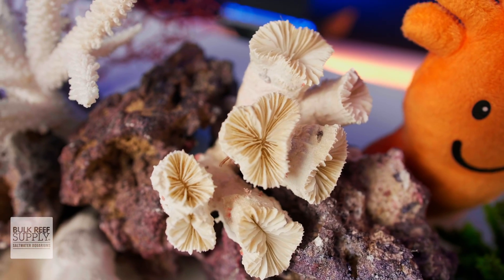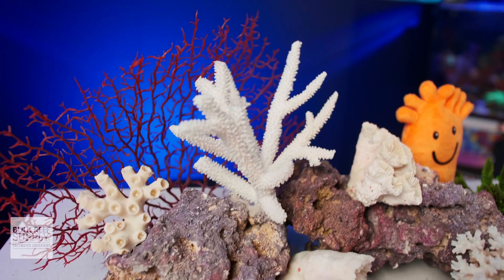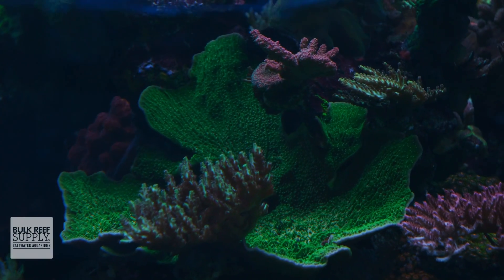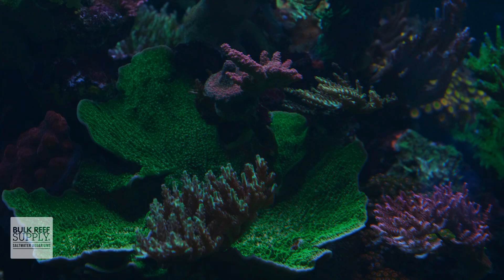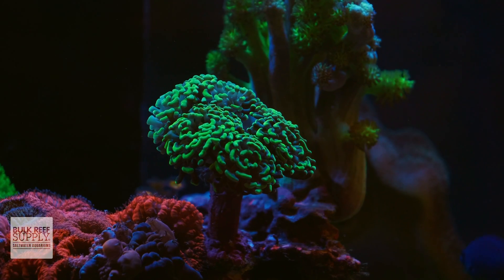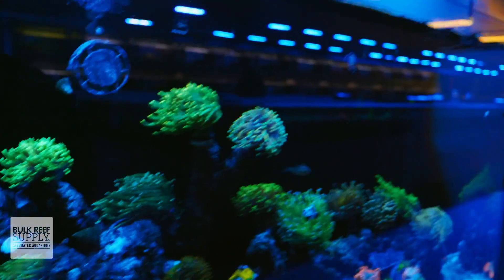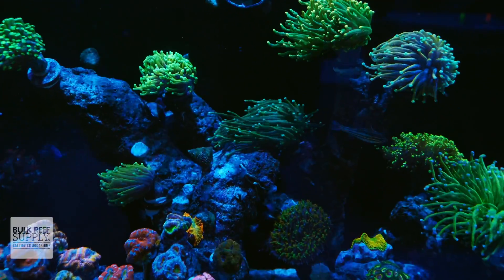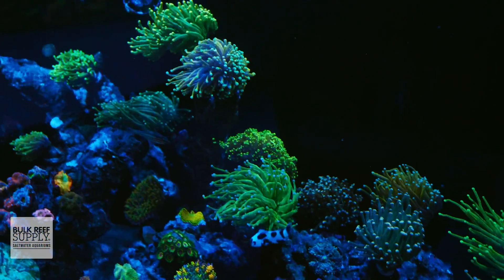Ultimately, what it comes down to is if the coral has a hard skeleton. If the coral has a calcium carbonate skeleton that the polyps protrude from, it's considered a stony coral, even if that polyp is large and fleshy and sways back and forth. For example, SPS or small polyp stony corals have tiny polyps protruding out of their hard skeleton, so they don't really move or sway and they don't appear very fleshy. Meanwhile, LPS or large polyp stony corals still have a hard skeletal base that their larger fleshy polyps protrude from. And because they can be so large and fleshy, they might appear to be soft and easily sway back and forth in the flow. But because they still protrude out of a hard calcium carbonate skeleton, they are considered to be a stony coral. If that coral were to perish and the fleshy polyps melted away, you'd still have a hard skeleton left behind.